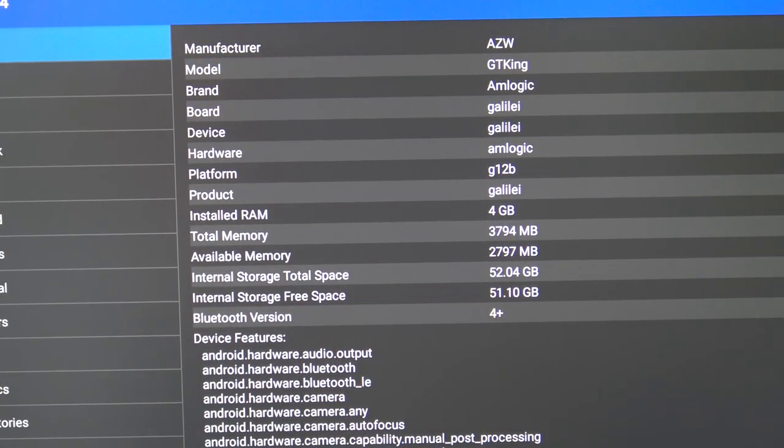Alright, so let's do a little bit of an overview. What are we going to get? The manufacturer is AZW, model GT King, brand Amlogic. We're having 4 GB of DDR4, and internal storage space in total of 52 GB is left. And let's see, I already used almost a gig with all of the apps I've installed.